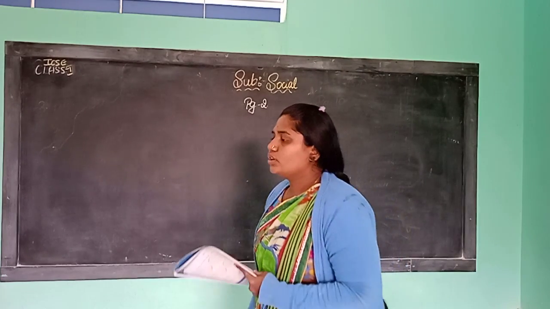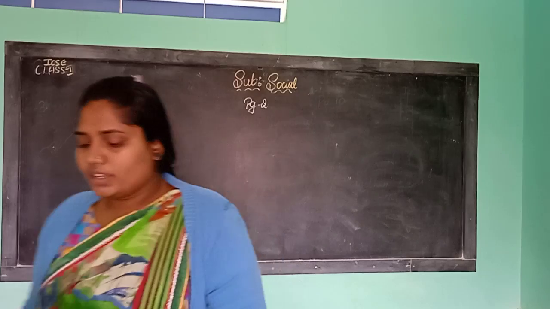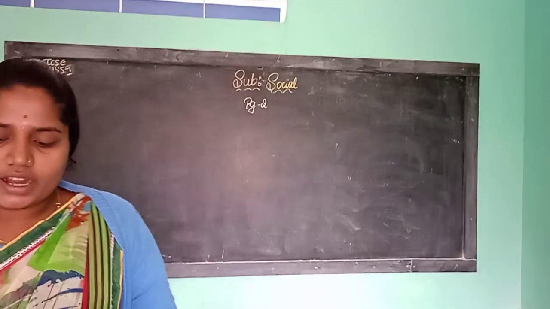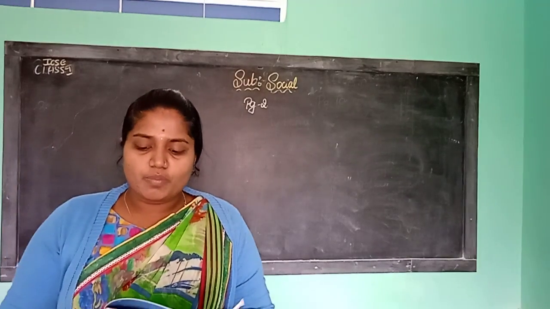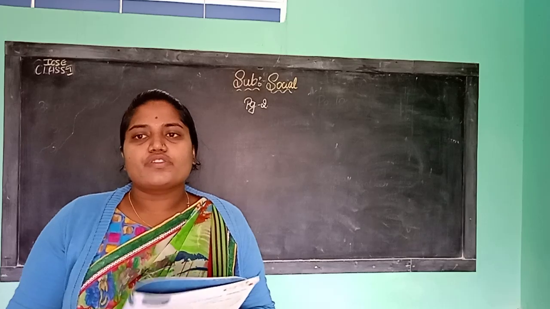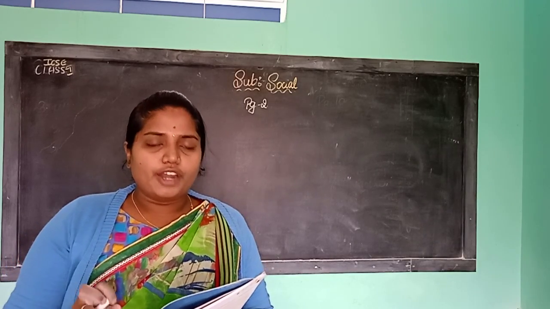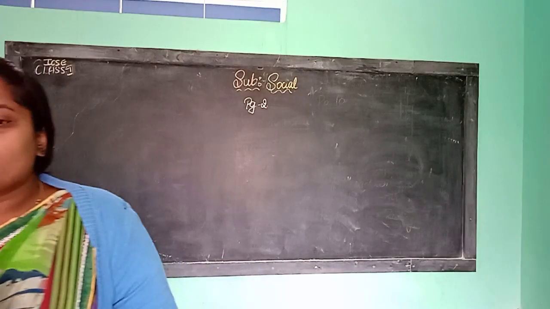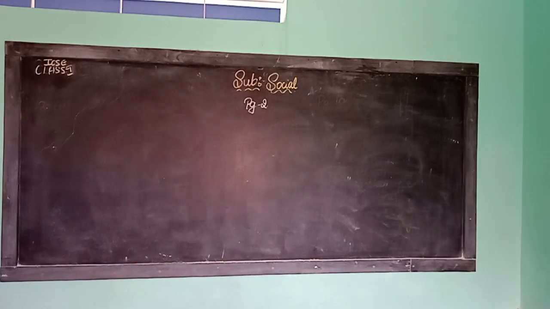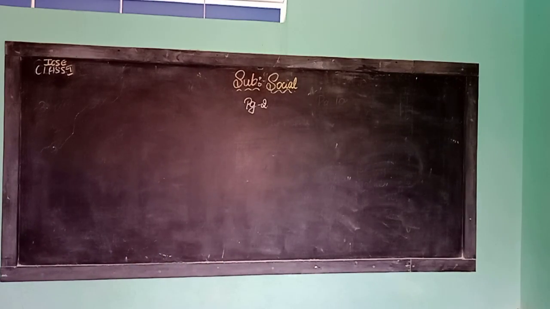In that, what do you have to write? Name. Fill in the identity card given below to tell us something about yourself. You have to write in this ID card. This is the ID card format. You have to write about yourself in this textbook. You have to write in your textbook only, children. Take out pencil.